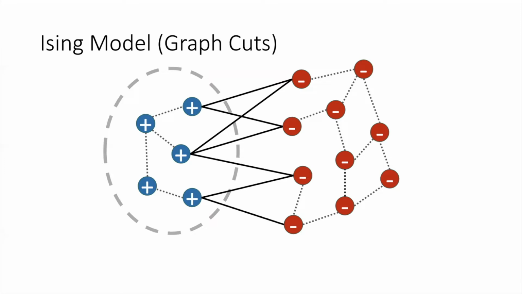So the final component to understanding this distribution over graph cuts is to ask, well, what are you going to say the probability of a particular cut is? And that probability is going to depend, not surprisingly, on the edges which cross it, and we'll have some parameter called the inverse temperature that will help us understand how important those edges, that cut weight, is. And a little bit differently than what you might expect, the magnetization, which in this case is going to be the number of plus vertices minus the number of minus vertices. This is again equivalent more or less to the size of the graph cut, which we also are going to tune with a parameter called the activity.